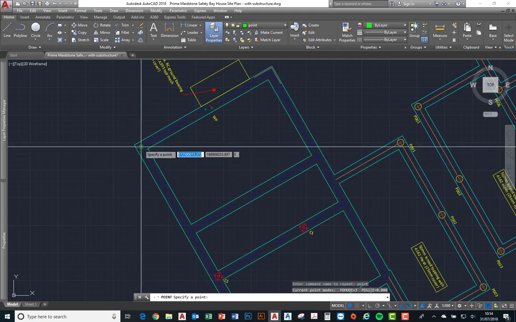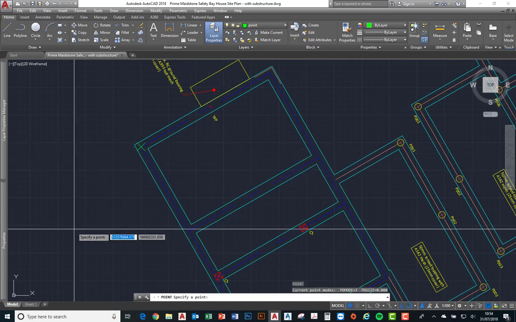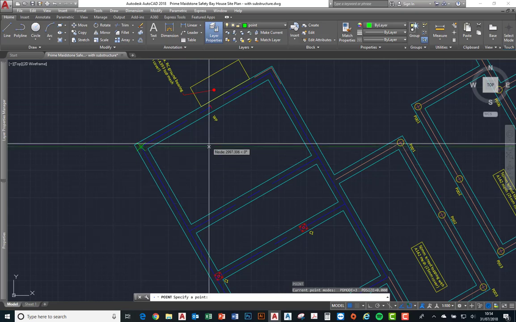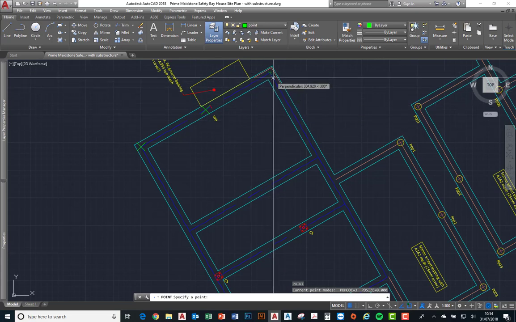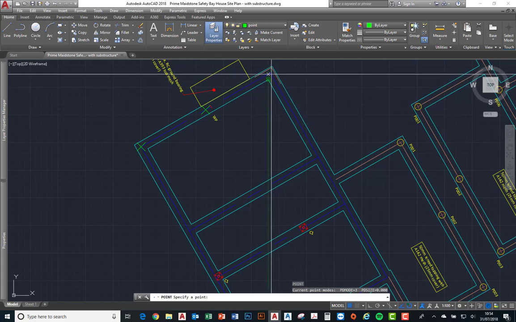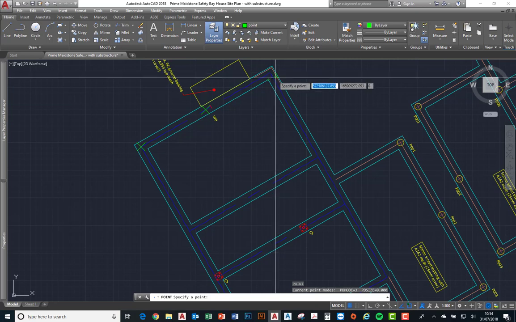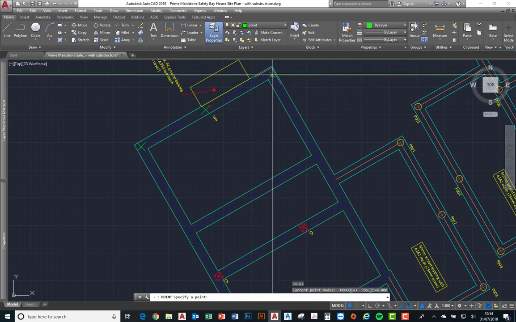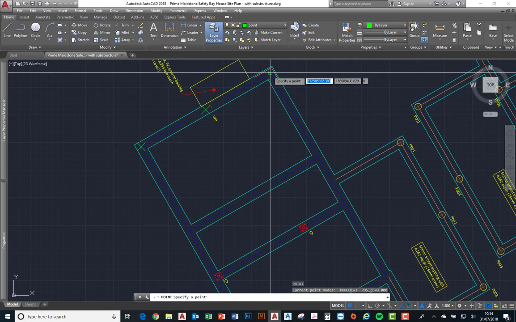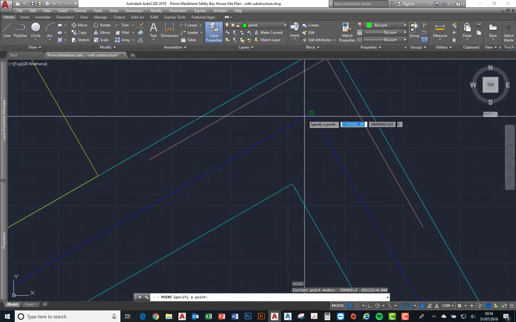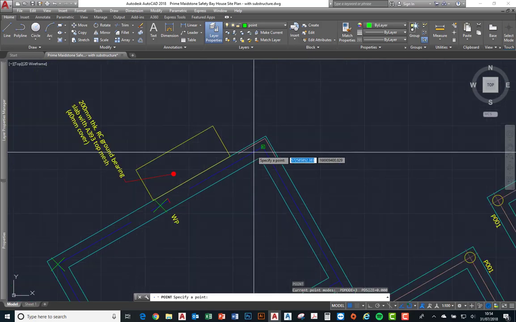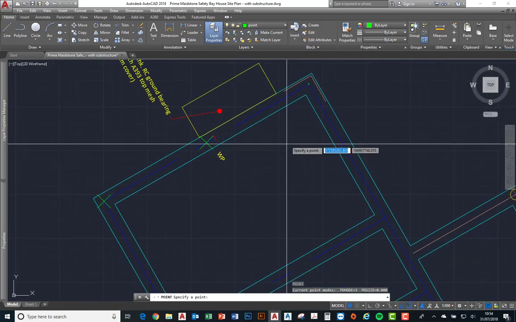So I'm going to start top left, and you can see when I click on that endpoint that I get our cross on the correct layer, which is the point layer, and I'm going to create a midpoint of that. Now, when you first saw that, it came up as a perpendicular, but I want to make sure it comes up as an endpoint. So I might have to zoom in a bit. Yeah, so that's our endpoint. Sometimes it doesn't always show.